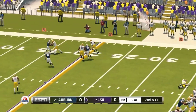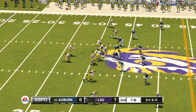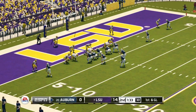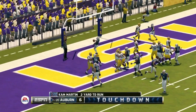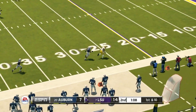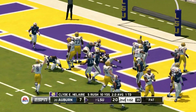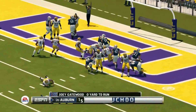Next game is against LSU on the road — a very tough place to play and Auburn hasn't won there in a long time. Early on, LSU takes a short pass all the way for a touchdown, then hits a deep shot — 14 nothing, Auburn struggling offensively. They finally get a touchdown before halftime to make it 14 to 7. But LSU goes deep again, Jamar Chase makes a big play down to about the one-yard line and they punch it in — LSU up 21 to 7.